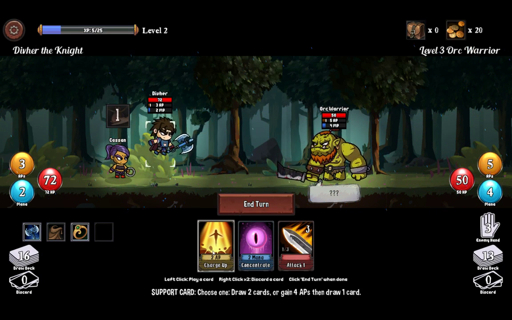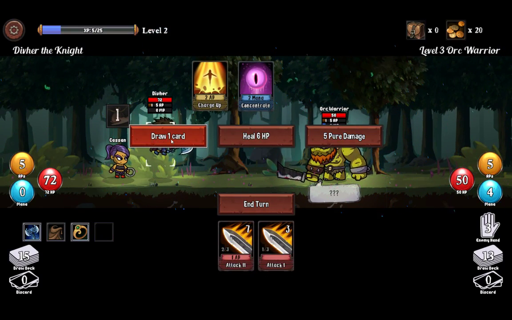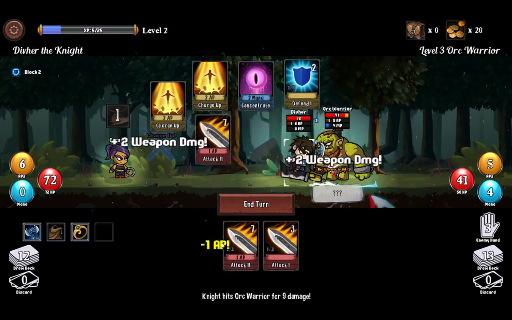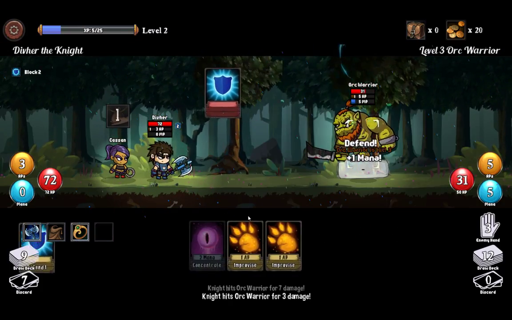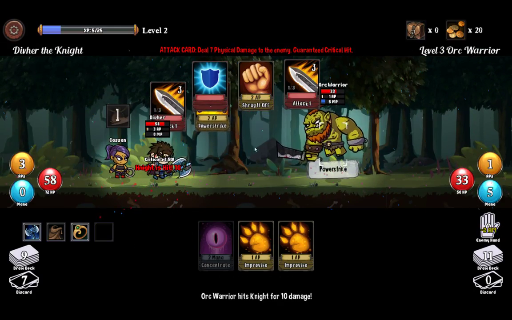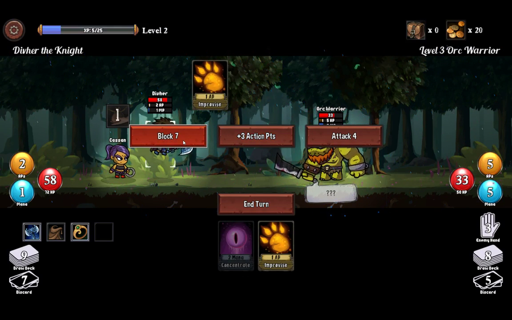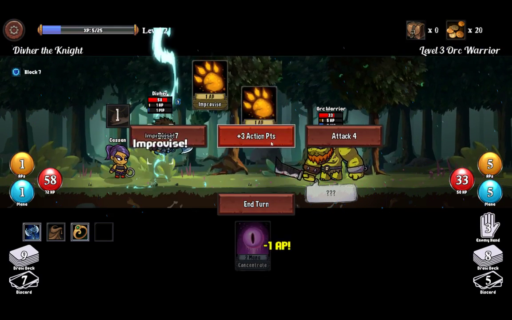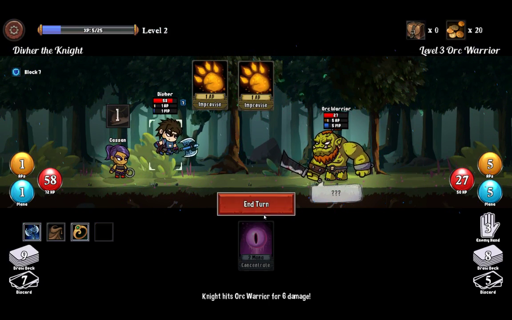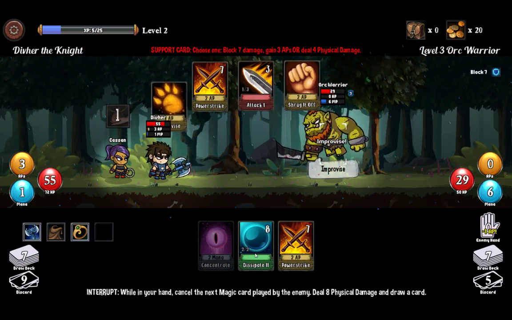Okay, I think I can start a battle like this. Plus 4, gain a card. Concentrate. Want to draw another card. Defend. Charge up. Plus 4, gain a card. Turn. There we go. Okay, improvise. 7, improvise, attack 4. When he said by 6, that was my first attack this turn because of Swift Cleaver. And turn. While in your hand, cancel the next magic card played by the enemy.